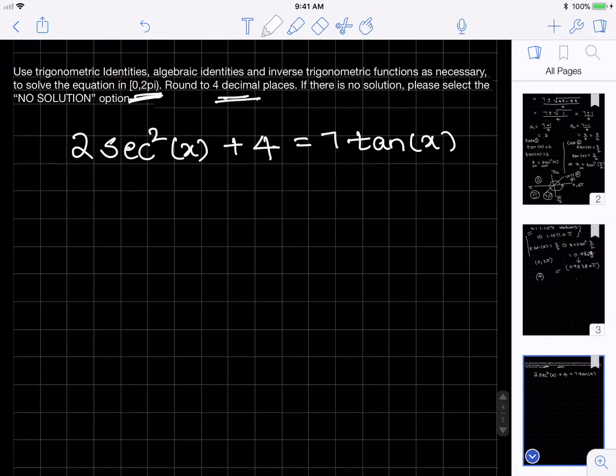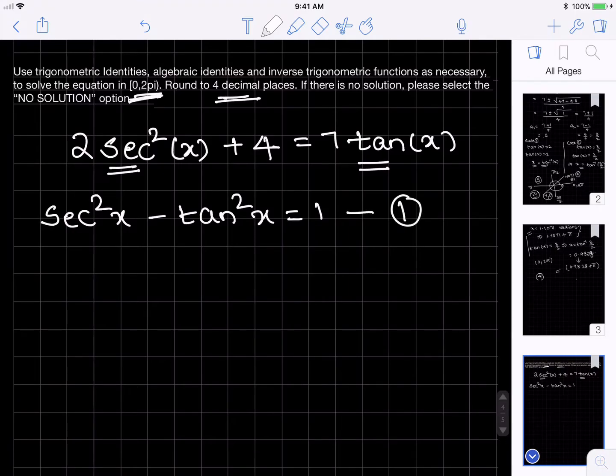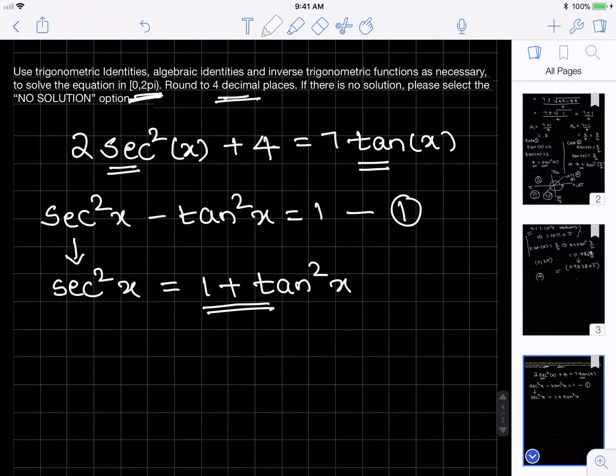So in order to solve something like this, what we would like to have is, do we know some equation which has secant x and tan x involved in it, which is some kind of identity? Yes, we do have. We have secant squared x minus tan squared x is 1. This is one of the identities. So from this equation I can write secant squared x as 1 plus tan squared x. So now why did I do that? Because you'll see in a couple of minutes. So I'll substitute this in place of secant squared x.